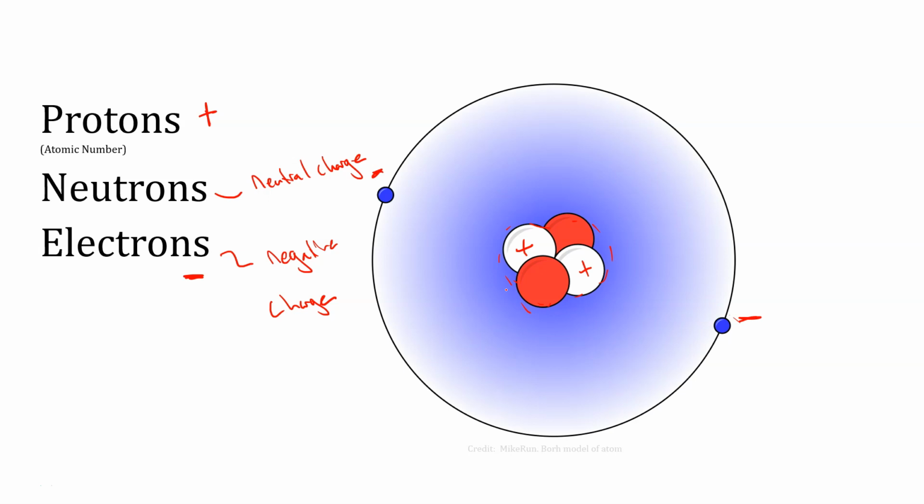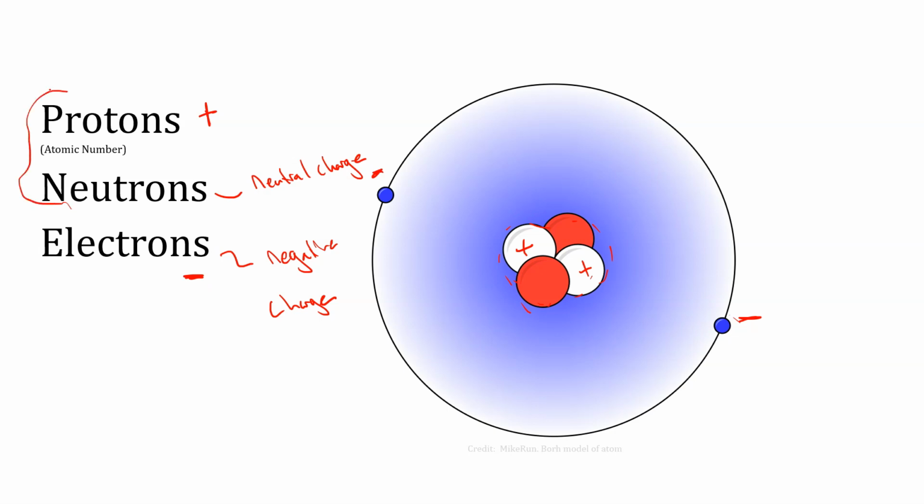Now the electrons are not in the clump in the middle. They're not part of the nucleus of the atom. They whirl around and whiz around in different orbits around the nucleus. And there's a lot of weird physics concerning electrons. There are some theories in quantum physics that say that electrons simultaneously travel all the paths of the universe at once. So when we start talking about how electrons behave at the nano level or the quantum level, it gets pretty weird. But for our purposes, there's positive charges, there's neutral charges, and there's negative charges.